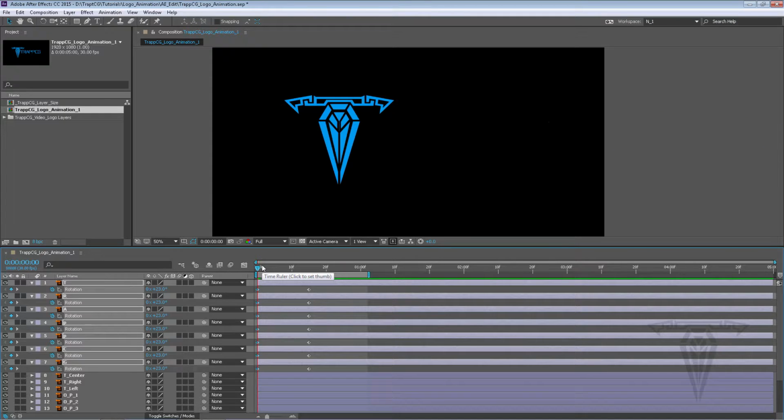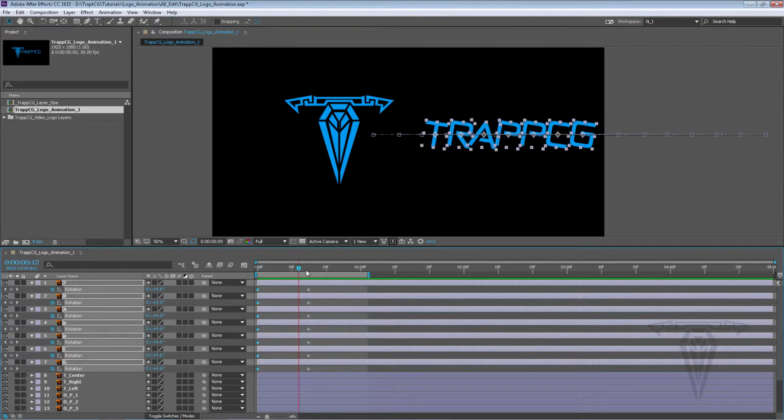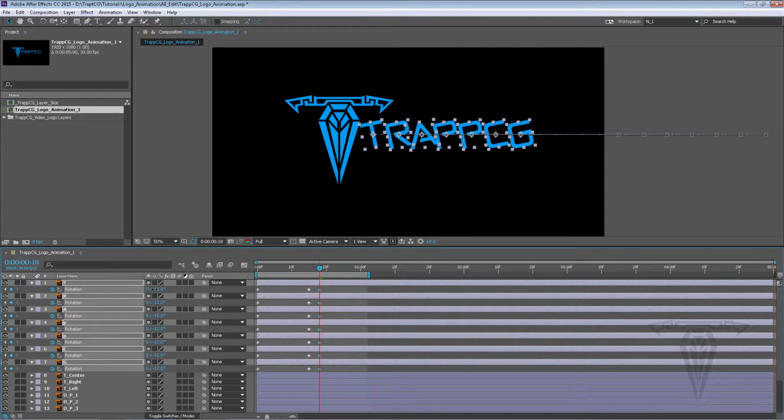Now I'm going to go ahead and hit 0 on the keyboard again. And now we have these things kind of rotating in position. It's still not good enough, so I'm thinking maybe after it hits here, it's going to over-rotate a little bit. So I'll go a couple frames over, rotate it in the opposite direction. Now it's looking good. And then scroll back a couple frames and set it to 0 again. So now it kind of overcompensates. It's probably a little bit too much.